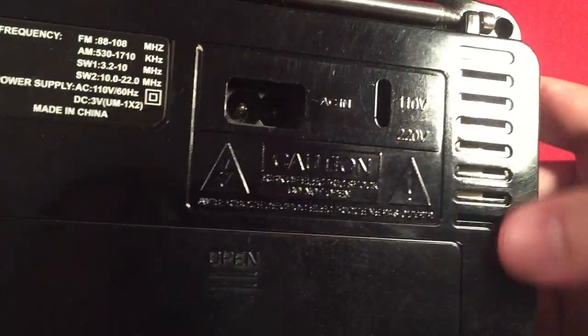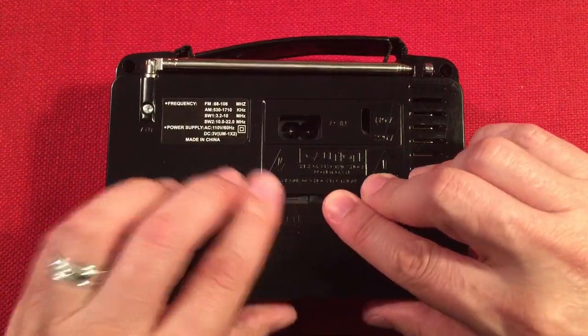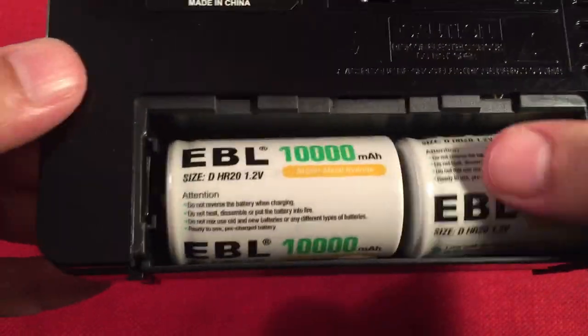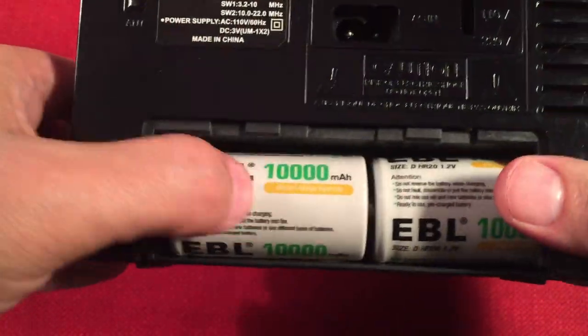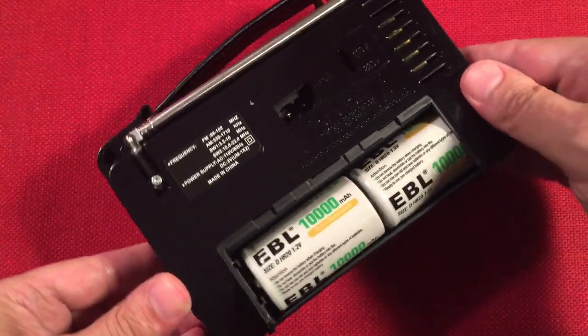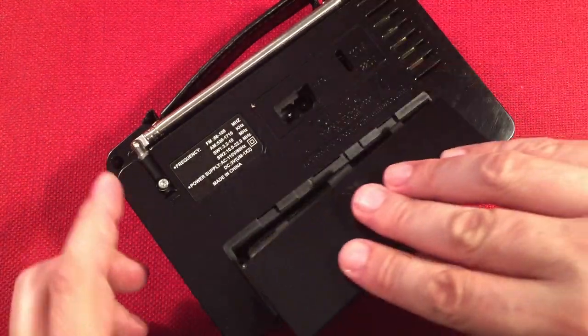There's a transformer for the AC operation. Behind this battery compartment are 2 D cell batteries. I'm using some EBL rechargeables. As you can see, the positives are going to the left of the radio when looking from the back side. They do move around a bit. I wish they would have used a little foam on this door, but hey, this thing was $12.50.